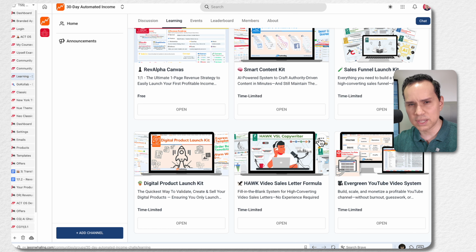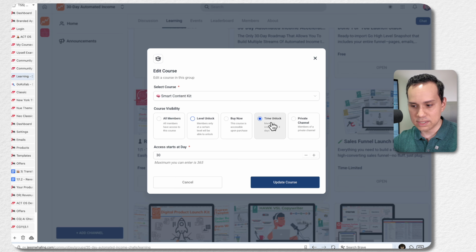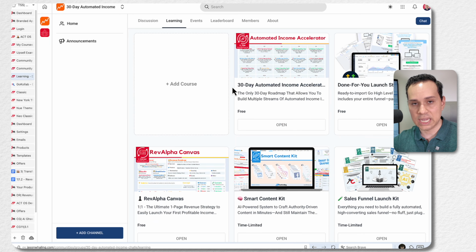And of course, I am completely transparent with this on the sales page, as you do need to be, right? But what's really cool is if I click in here to edit, you'll see that I can set time unlock, and this doesn't unlock until someone's been a member for 30 days. And if I come down here and click on edit, you'll see this will only unlock after 120 days. So essentially every couple of weeks or every month, you can automatically have High Level drop in a new product for them. And then the system will actually automatically say, hey, you now have access to something new in your community group. So if you're doing some sort of monthly subscription, this is a great way to keep people on and give them an incentive to, of course, stay.